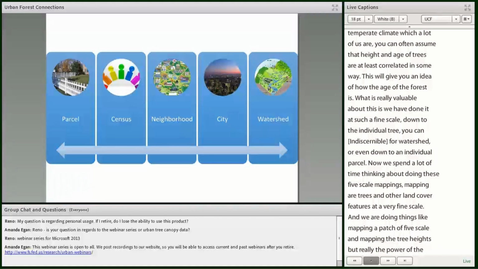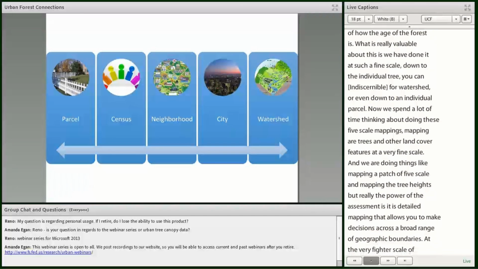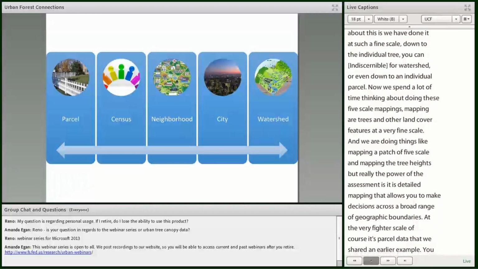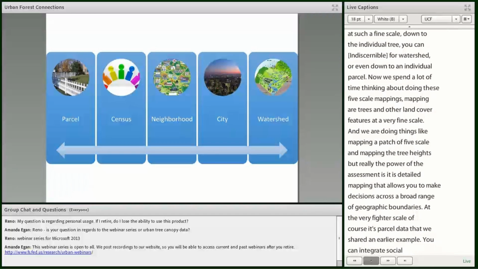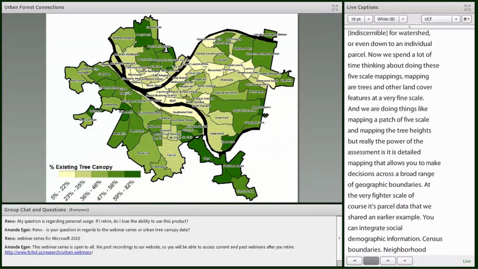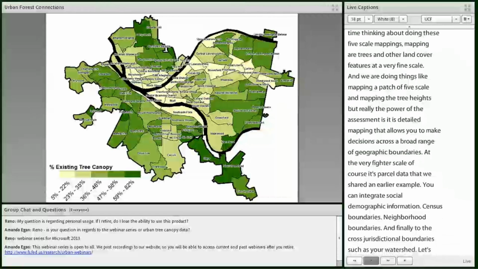At the very finest scale, of course, that's the parcel data sets that we showed in an earlier example. But you can integrate socio-demographic information with your census boundaries, go up from there to your neighborhood boundaries, look at your cities, and then finally to the cross-jurisdictional boundaries such as your watersheds. So let's look at some examples about how the Urban Tree Canopy assessment can be aggregated in those ways.